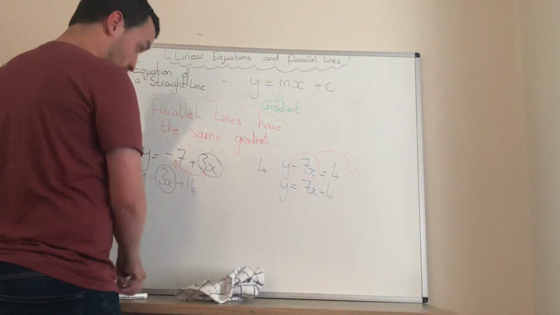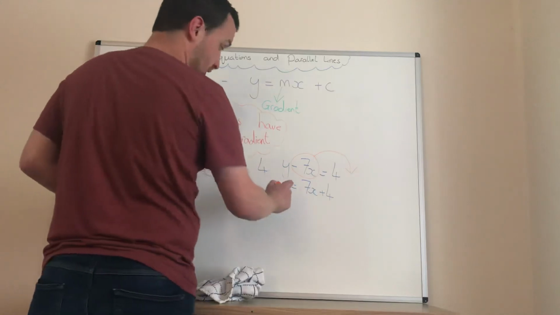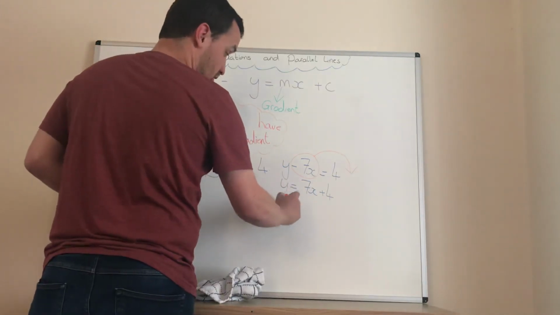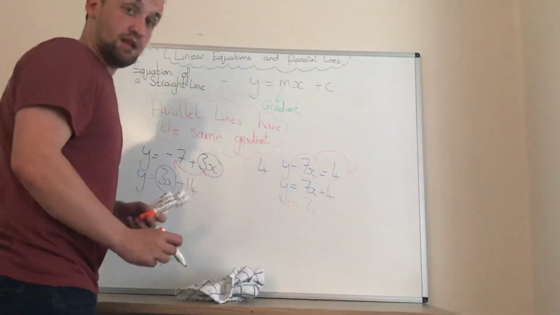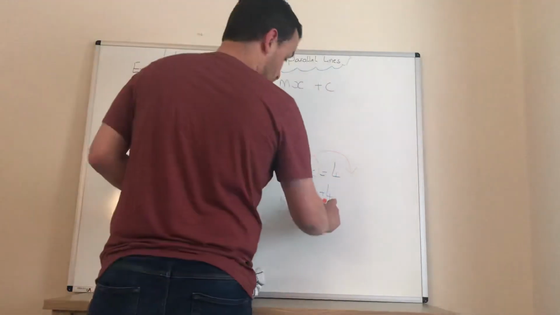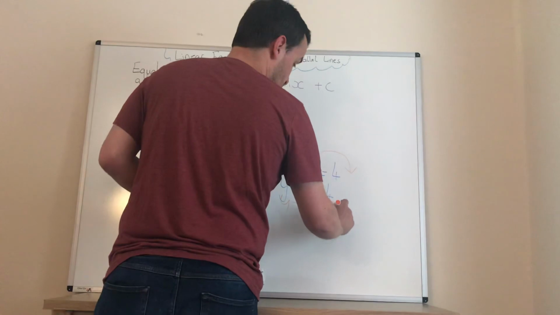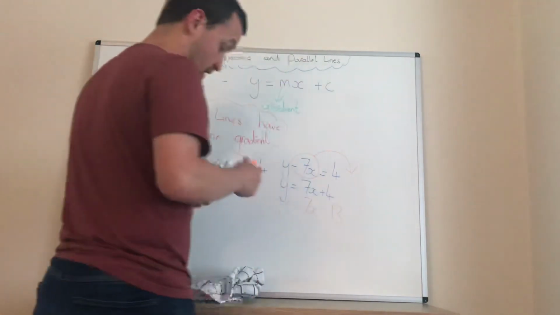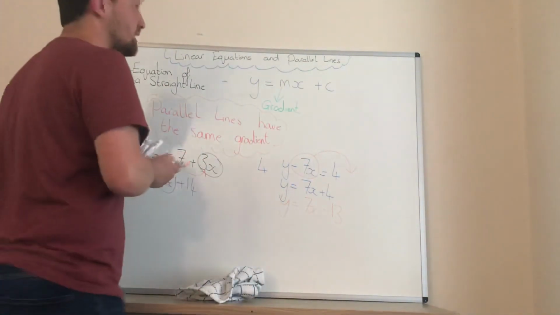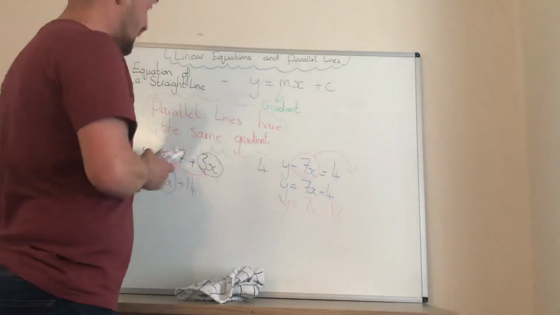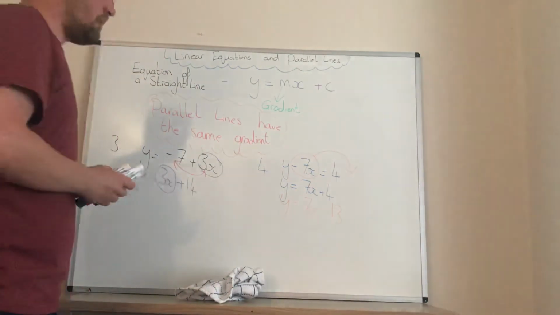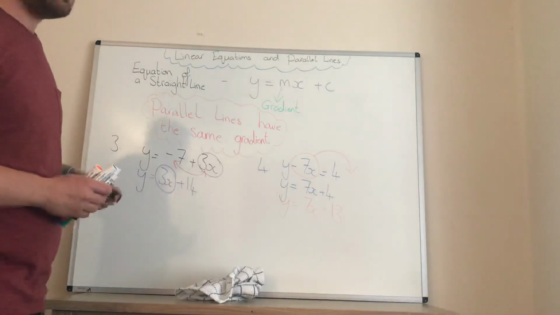So for the equation of a straight line, we're going to have y equals, it's got to be 7x because that's our gradient. It doesn't matter about the number on the end, so we're going to have minus 13. Obviously this number on the end is the y-intercept. It's your c value there, c is your y-intercept. If you've got any problems, let me know, but that's it for this topic. Okay, enjoy.